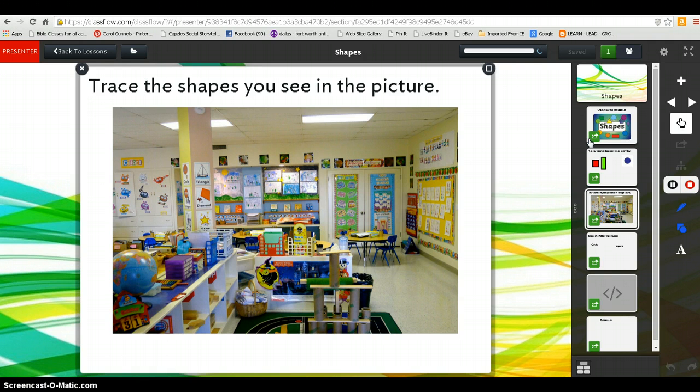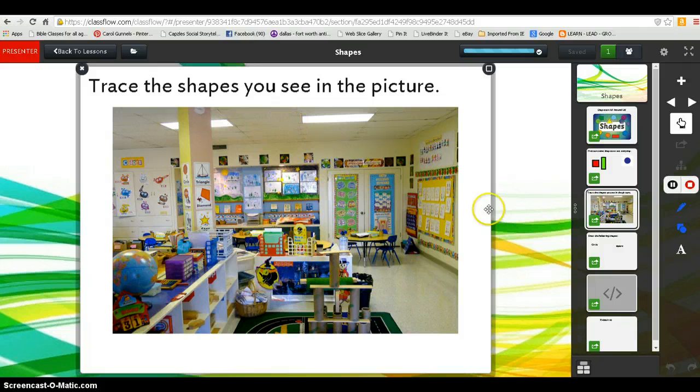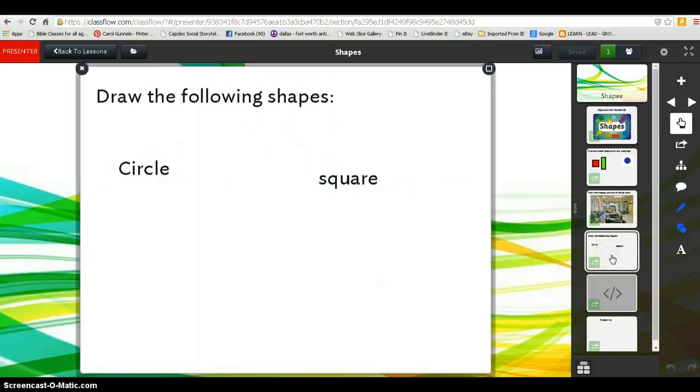Now, I'm doing this rather quickly because I want to get through this. Now, Minnie has completed her lesson, and we are going to click here to see what Minnie wrote. And you'll see that Minnie actually traced some of the objects in her picture. So that's one of the ways that we can look at what our students are doing. We just simply close that. We're going to stop this poll, and we're going to move to the next slide.